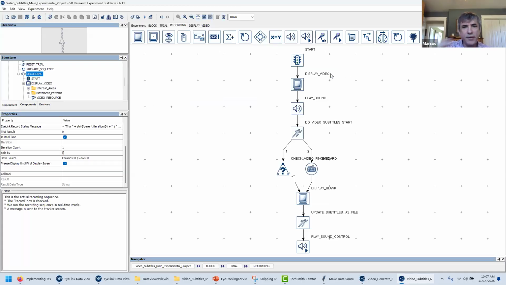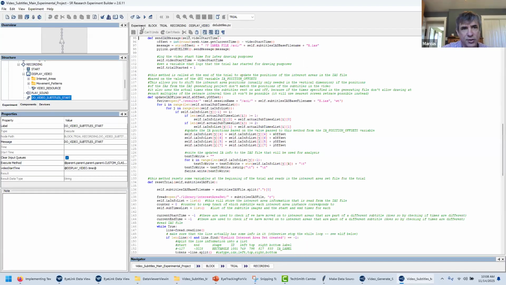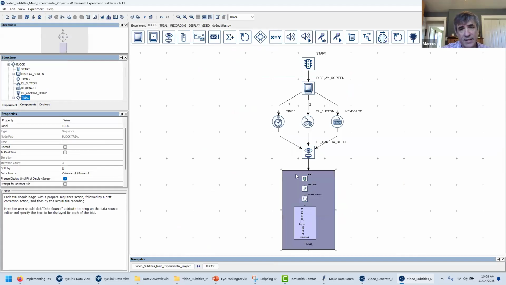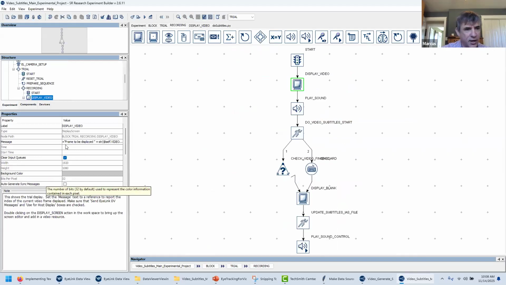From here, everything else is already programmed. It has scripting that will handle things, and this one uses some custom class. You don't really need to worry about editing that, but it basically ensures that we have markers in the data file of when each subtitle onsets and offsets. It's also set up so that we have markers of each frame of the video.